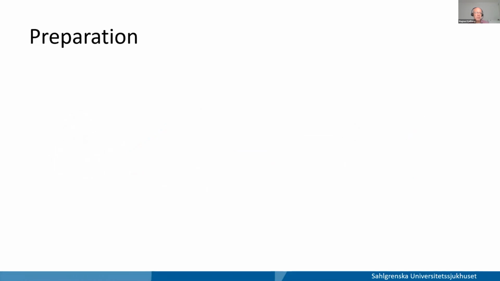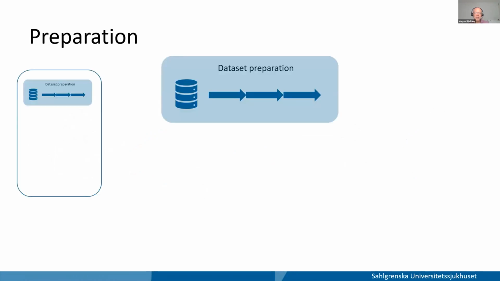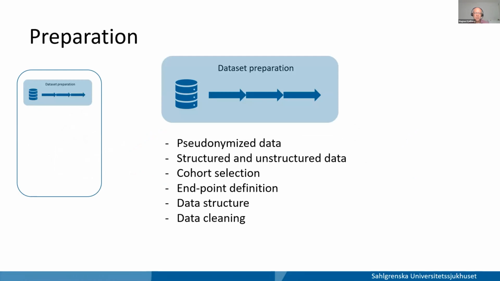It requires some preparation to be able to start doing this kind of NLP and AI work. The first step is to prepare the data set. We're working with pseudonymized data, which means that we have removed fields for personal number, name, addresses, etc., and replaced them with a patient ID, a random sequence ID. We're working with both the structured and unstructured data, as I mentioned before. It might not be easy to extract both, because it's not evident that they are located in the same database, so it requires quite some work to extract that.